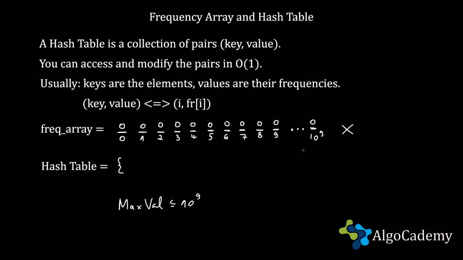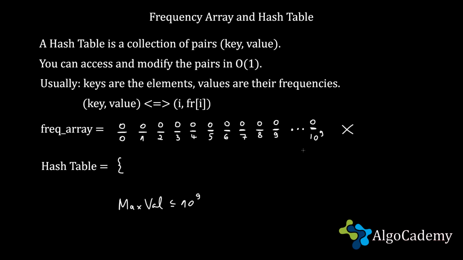So constant memory. Then, when we deal with the events, when we have an insertion event, all we do in the hash table is either insert a new pair into that hash table or update an existing pair if that value was already present in our collection. When we deal with a removal event, all we need to do is take a look in the hash table, find the pair that contains a key equal to that value and decrement its counter. And of course, when we answer those questions, we just have to find the pair and return the frequency.